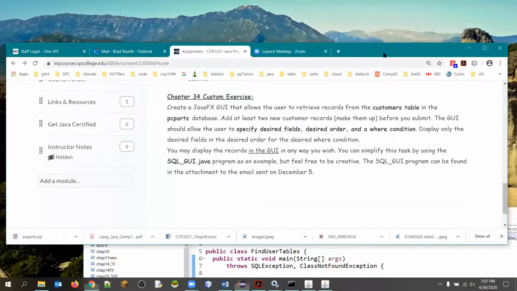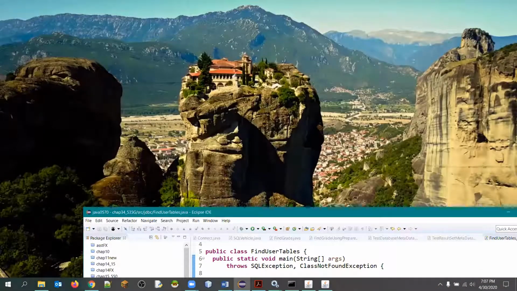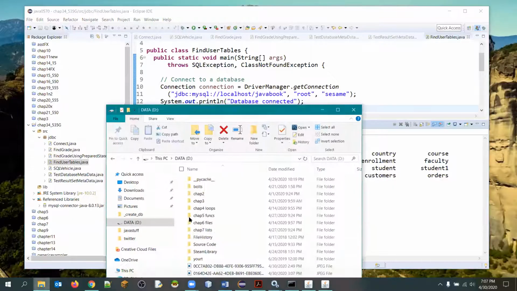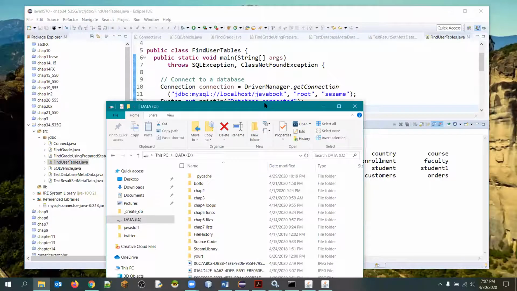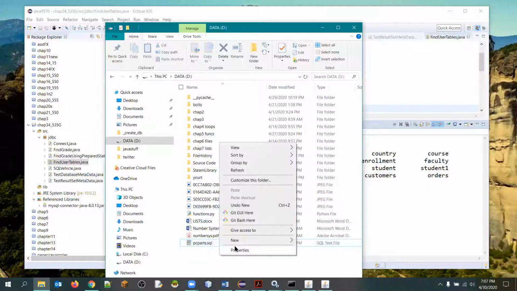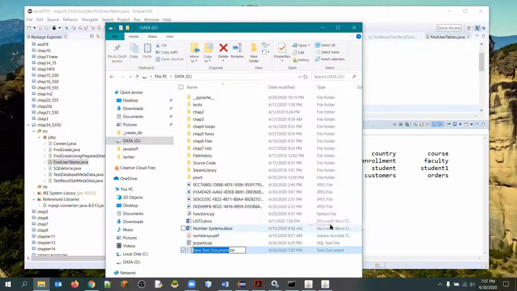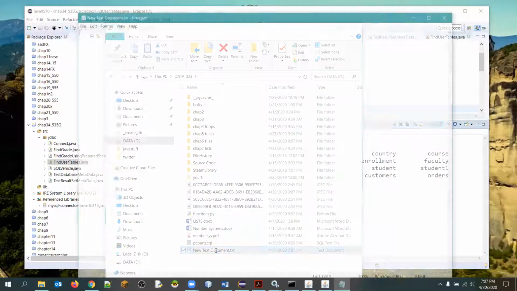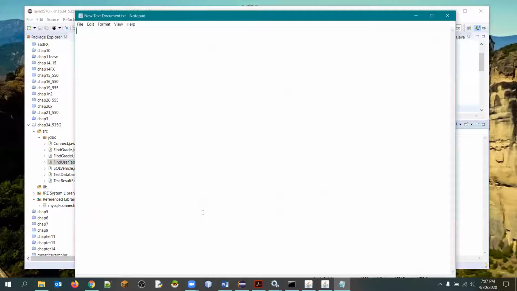I thought I just opened a text document. I guess I'll have to do that on my drive D. So I do that right here. Okay. I won't even bother giving that a name, but I'll just open it up and show you what you have to do. So here's what you have to do.